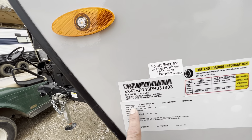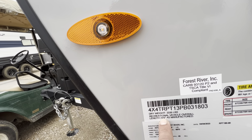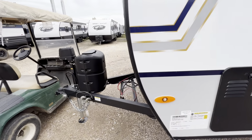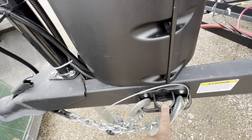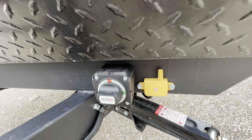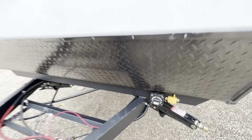The gross vehicle weight rating is 5,229. It's 20 feet total length and weighs 3,335 empty. That is actually weighed at the factory with all the options that are on here. We also have a 7-way holder as well, so you can keep your 7-way out of the dirt and out of the mud, and safety chains. Here we have the battery disconnect as well, and this does come with the tire pressure monitoring system. That is a brand new feature, but our service department can go over that with you as well.